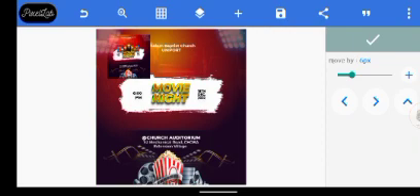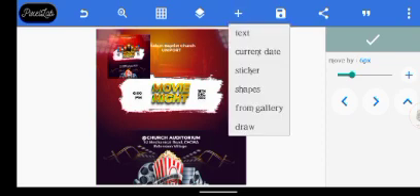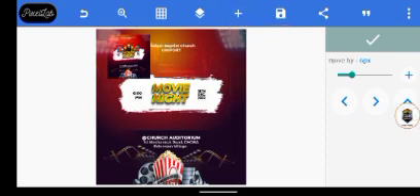Then the next will be adding this. We'll be adding the PNGs which is added to the movie nights, the star and the movie roll. Same thing, go to our gallery. It's Schoolboy on the beat.